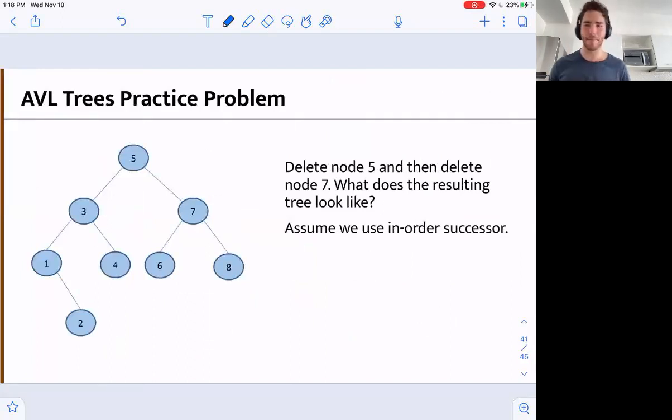Final thing we're going to do today is this practice problem with AVL trees. And I'm going to give you guys maybe 3 minutes to try this on your own first. It's a difficult problem. I think if you're able to do this, then you really understand how AVL trees work in all of those cases. So let's take a few minutes where you guys can work through this, and then we can maybe get some answers and work through it together.